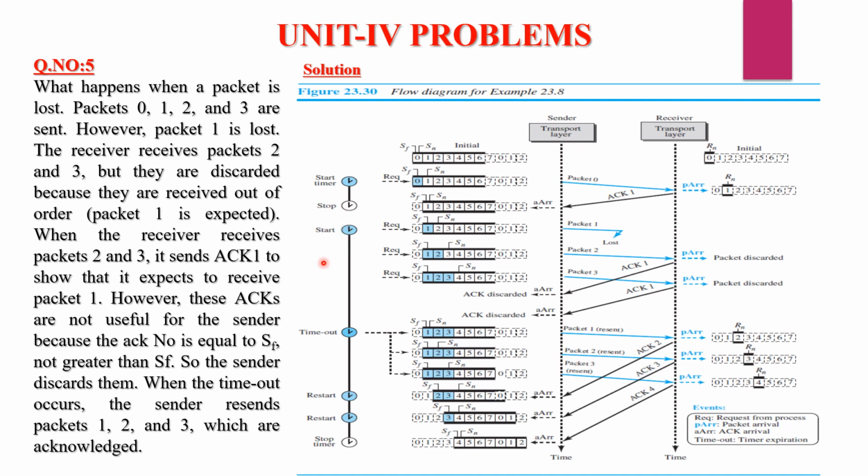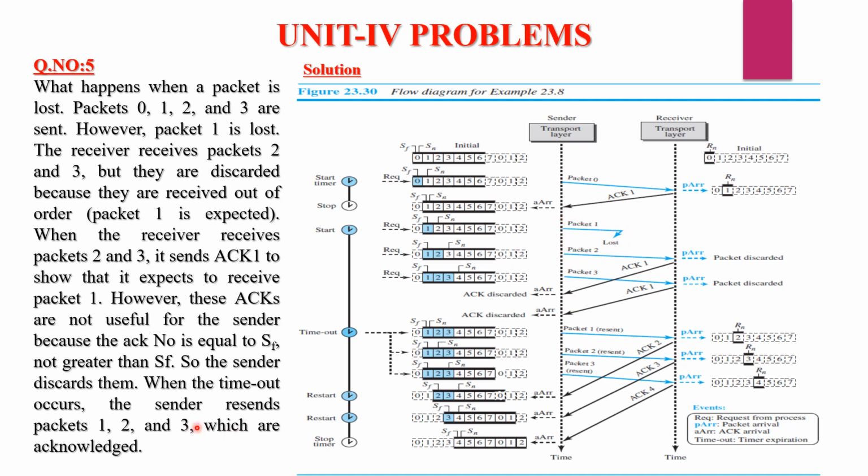Then the second case, we will start the timer. This is case 2. We will send packet 1, right? The packet is lost. It doesn't arrive at the receiver, right? And before the timeout, the sender sends the second packet. For that also we receive acknowledgement 1, and packet 3 is also sent, and acknowledgement 1 arrives for packet 3. So, here the packet is discarded and the acknowledgement is also discarded because packet 1 is lost.